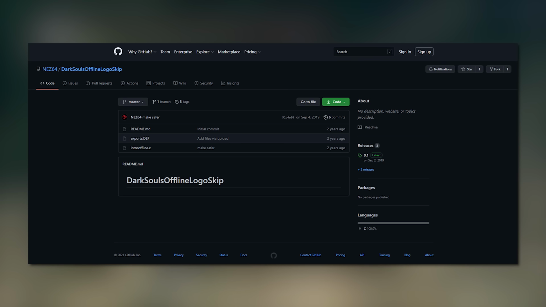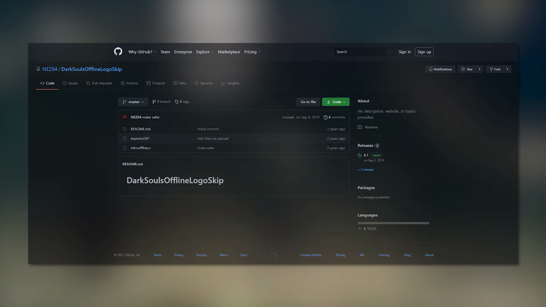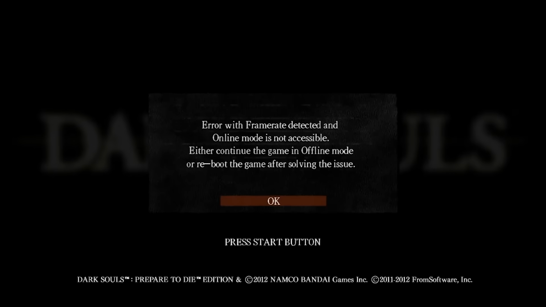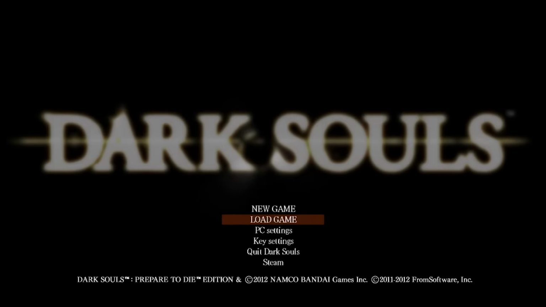This is super annoying, so the Dark Souls speedrunning community uses a custom DLL file that flips a bit and makes the game launch offline while still being signed in online on Steam. Right before Regole creates his character, you can see a pop-up on screen about how the game is being launched offline. Next, choosing between playing as male or female does matter.